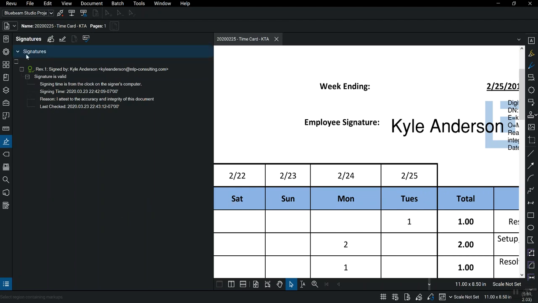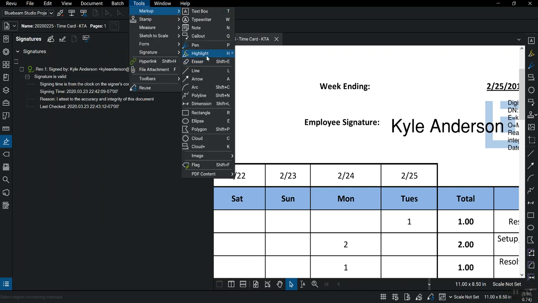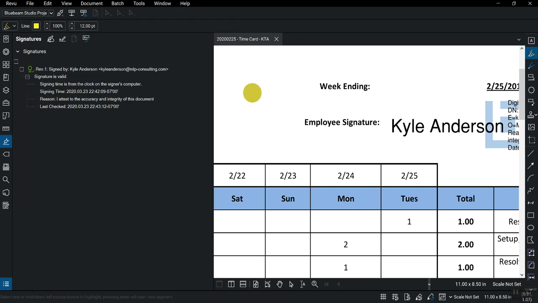So a big reason why I'm showing you this section is because, say Mike or Lily is going through this and they're making notes as to the time that they've already captured. So perhaps they're doing that through the highlighting tool. So they decided to highlight something.